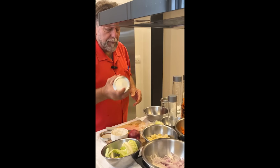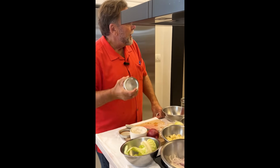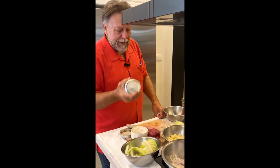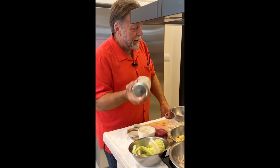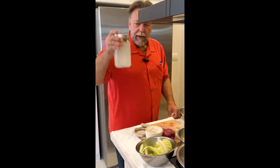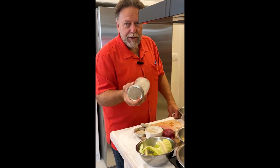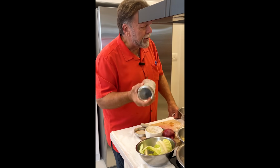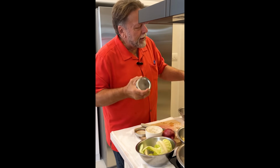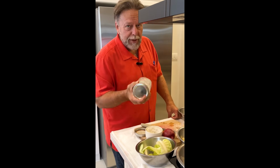Now, normally, Jen will shake this really well, and all I'm doing is shaking it up so the salt gets diffused in it. With the salt diffused in it, you can take a look to see if there's still some on the bottom, still got to shake it up. And it's okay, because it will get diffused in there. But if you shake it up, you have a really good brining solution.